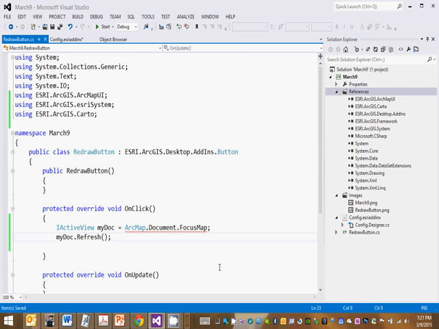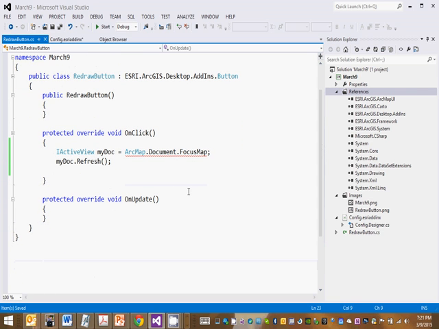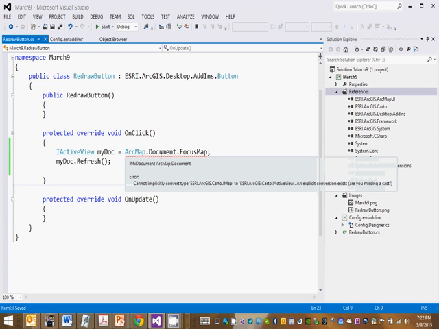There's a couple things I want to point out here. So remember, we can get to the current map document with this top level object, ArcMap.Document. And as I showed right at the end last Monday, FocusMap is a property of the document that returns the active data frame. But notice it's not happy. This returns the active data frame, but as the default interface of IMap, whereas I mentioned a moment ago we need to use IActiveView.